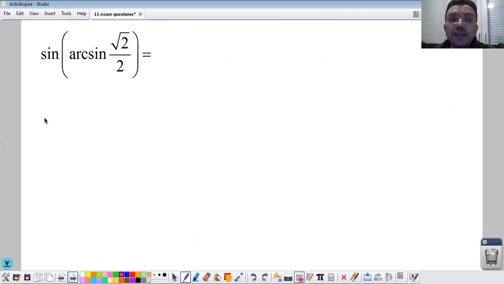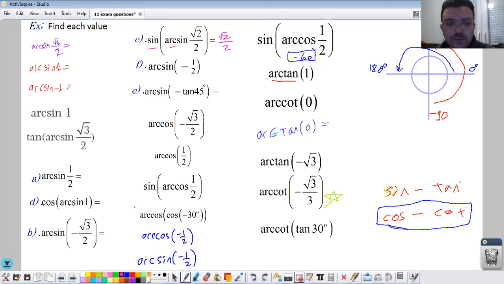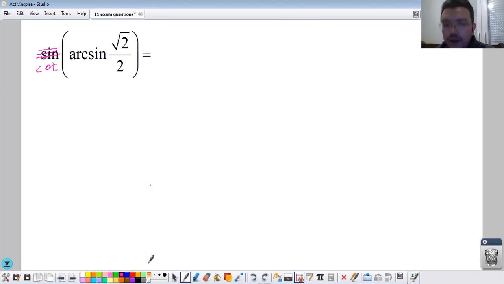But if I choose this question for an exam, I will probably write something else in here, like cotangent. Now I will solve it for the cotangent case. You don't just write square root over 2 without doing anything. Come on, you need to do some thinking, some calculations. I need to see whether you are able to or not.